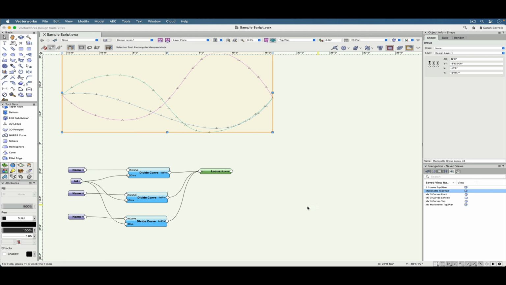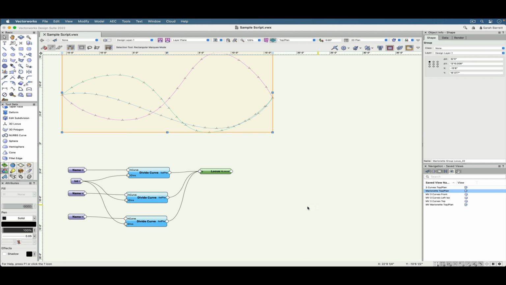Connecting multiple lists of points to a single locus node creates a locus for each point value. This is an important value-added aspect of scripting, the ability to use one command to create multiple objects. This is something these nodes do automatically. They repeat their scripts or formulas on every value that passes through them. Some nodes handle lists of objects differently than others, and in Marionette, nodes with a specific list handling have their names written in gray text as opposed to black.